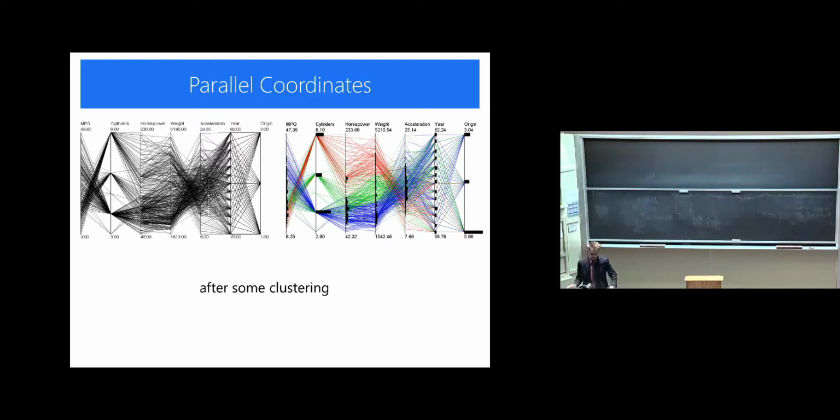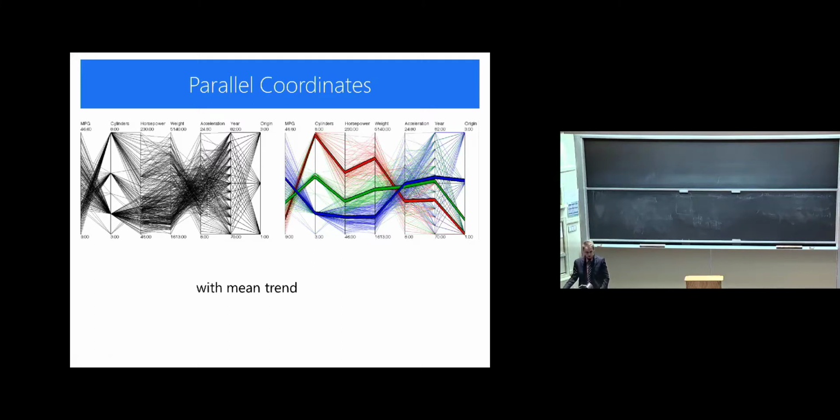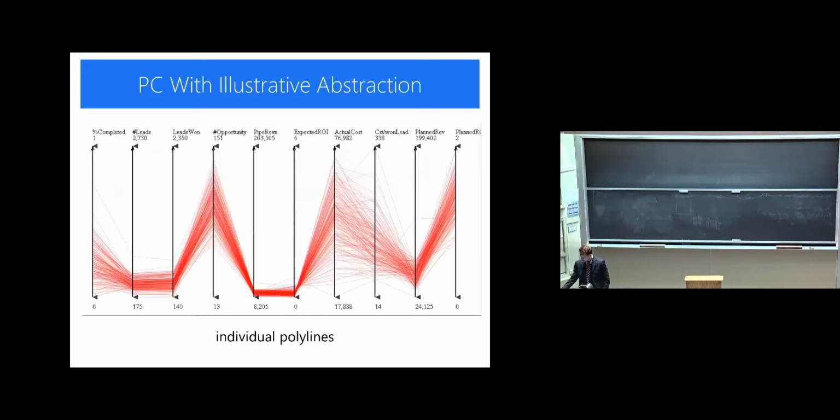But this is something you could never show to a business person, right? The business person would say, oh my God, all these lines, this is a really scary kind of plot. This is good for engineers. Engineers, okay, fine, I can live with this. But once you show this to a business person, they'll say, I don't see anything here. So you can do something. You can compute the mean value, or the median. It gives you a little bit of trend lines, some help, some crutches to understand this kind of thing. It looks a little better, but still very technical, a very geeky look. So here's this other thing again.